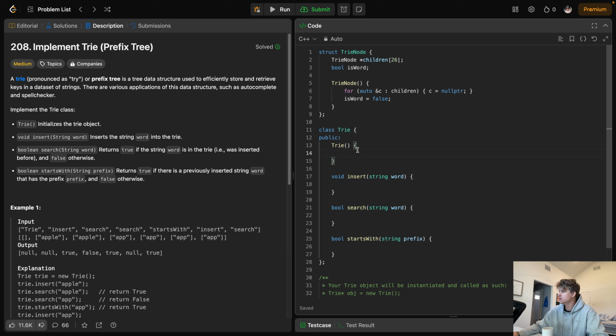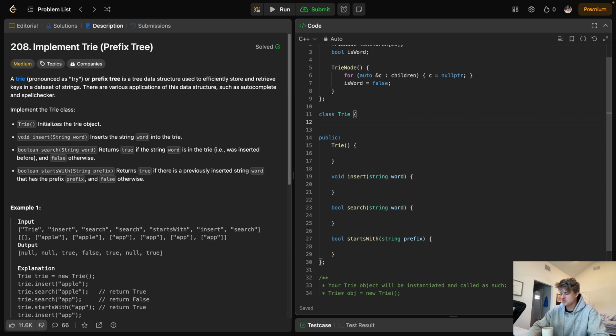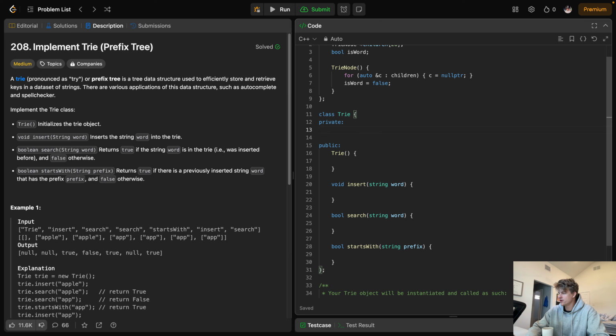So to initialize our trie, we actually need a pointer to a root trie node, right? So let's just say TrieNode star root for that root trie node, and then in our constructor, we need to initialize that.